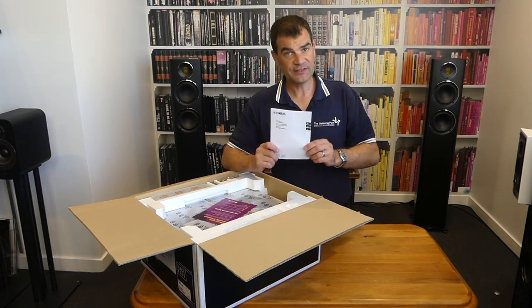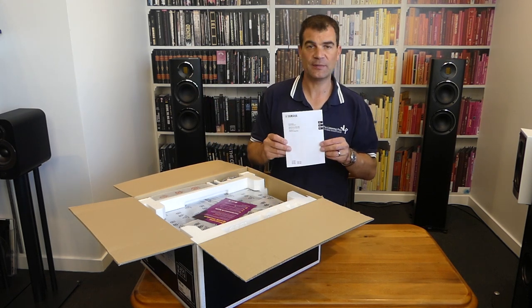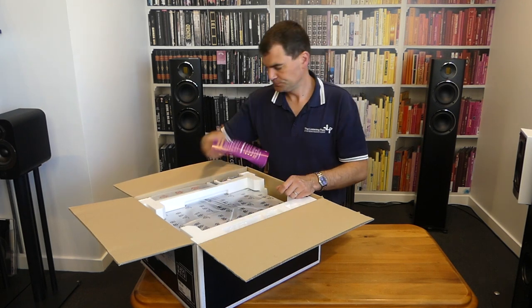A basic written user manual. Now this dives a little bit deeper into setup and other functions. And then an introduction to Spotify.